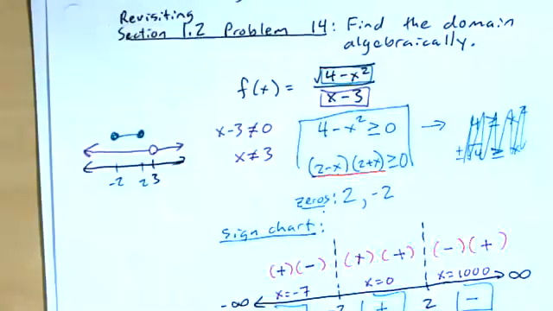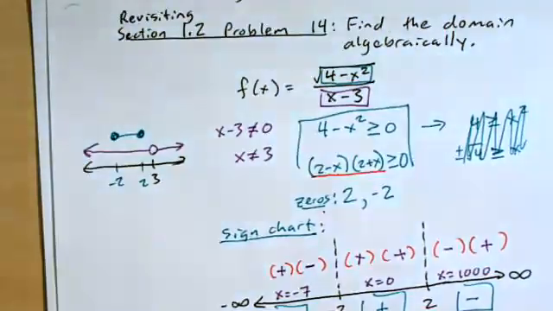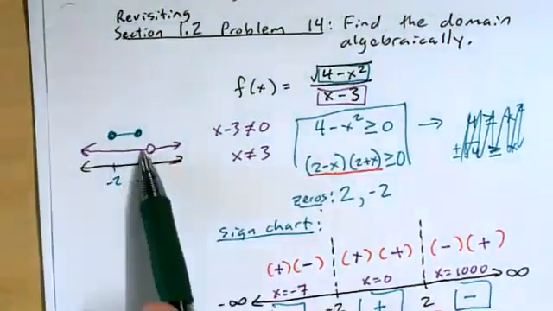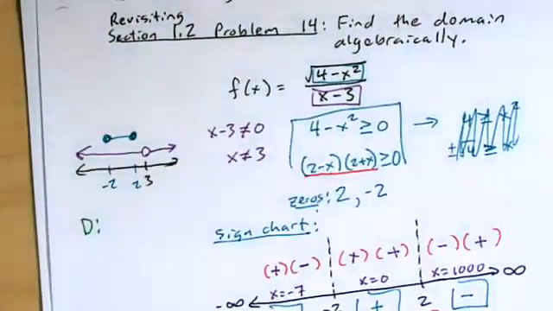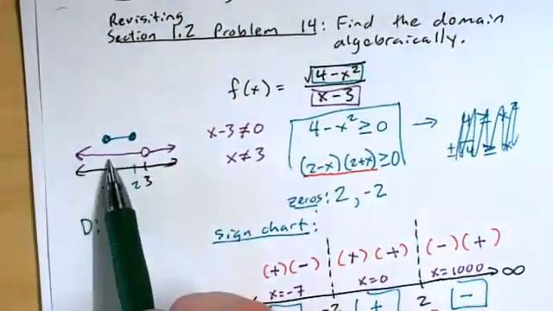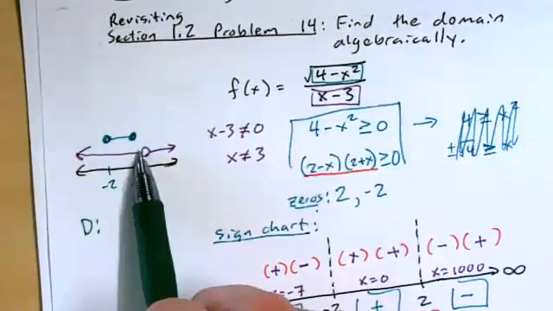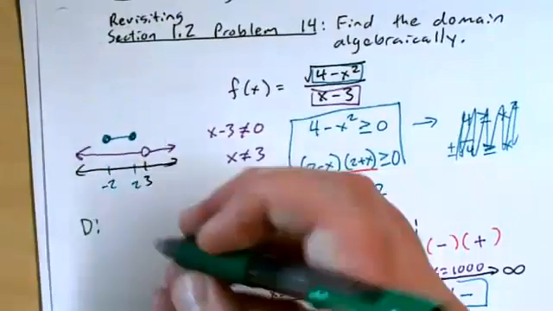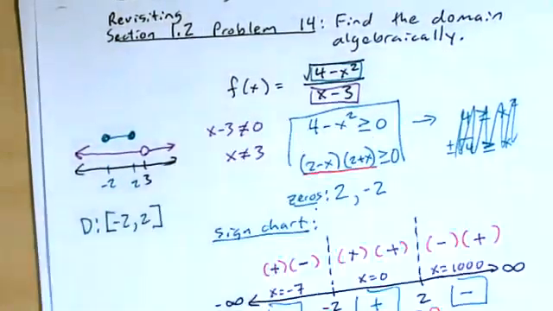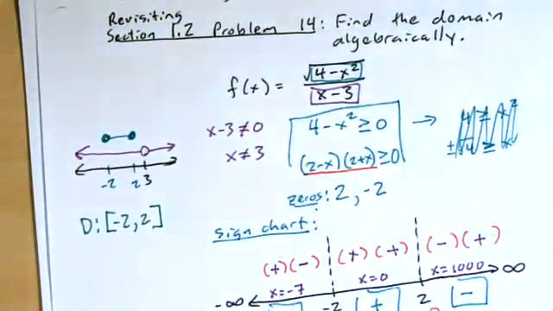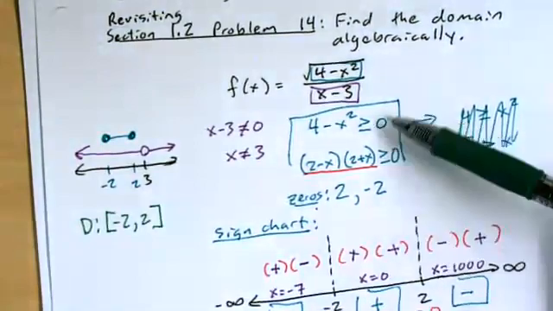To answer the overall question, we would need to look at these two domain restrictions and figure out where they overlap. Where do they overlap? They overlap at -2 and at 2 and everywhere in between, and that's it, right? So the overall domain would also be -2 to 2. Now, we're not going to be finding domain for any of the problems in our assignment today. We're just going to be solving inequalities, but I wanted to take it back to something that we'd already seen.